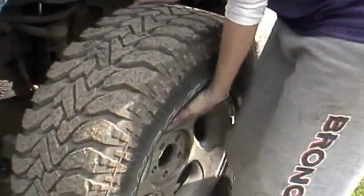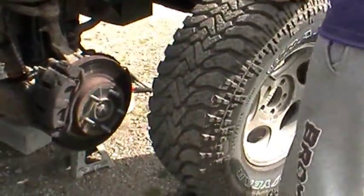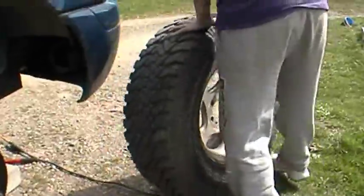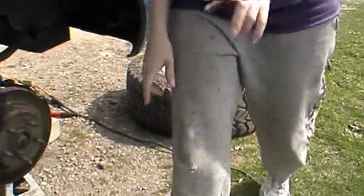Gosh. Probably not the best way to do it, but it works for me. Oop. Don't lift them too many times. Okay.